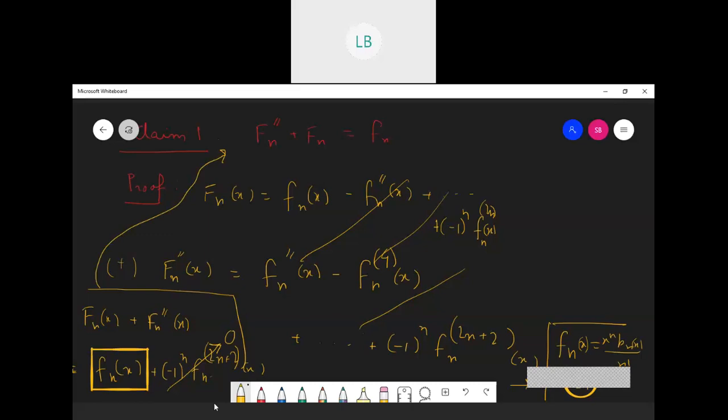So is claim 1 and its proof clear to all of you? I have to make sure that each and every step is clear, because all the steps are equally important to reach our final conclusion. So is this clear to all of you? Let me know. Claim 1 and its proof. Okay. Fine. So I will go to claim 2. So you need claim 1. Okay, so write it down. All this stuff, write it down.